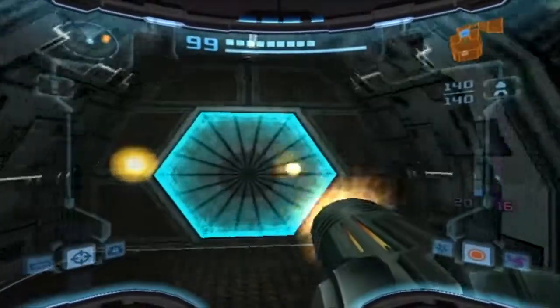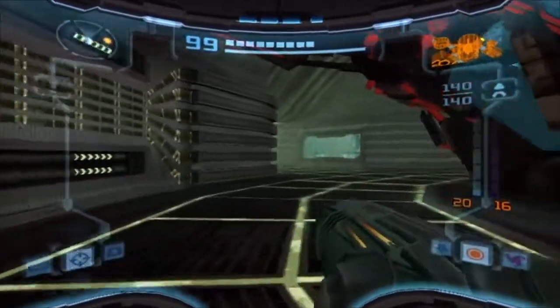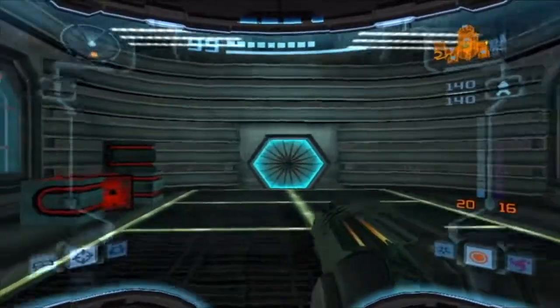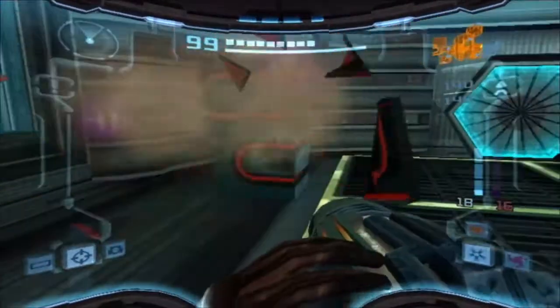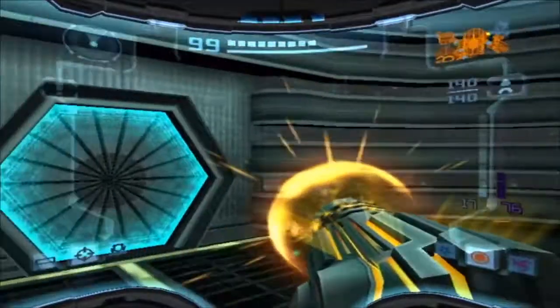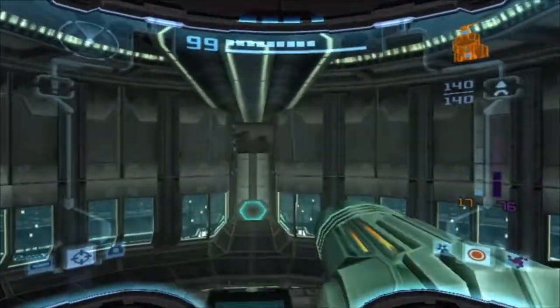In the last episode, we got the Spider Ball from the Spider Guardian, and boy, was that a fight. Today's episode, we're making a quick beeline back to Torvus Bog, mainly because there's a new upgrade that we need to get, and we can only get it in Torvus Bog, so we kind of have to backtrack a bit.